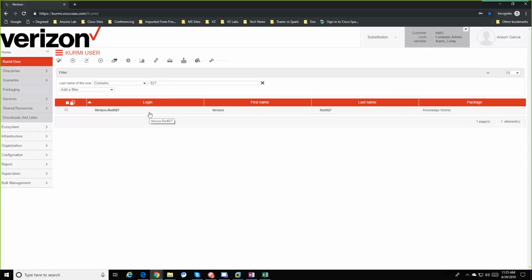Although both databases exist in Kurmi, the one that's syncing in Active Directory and the Kurmi users themselves, we still have to pull from the Active Directory sync database into the Kurmi user for Kurmi to actually be a user that can use Jabber or whatever.